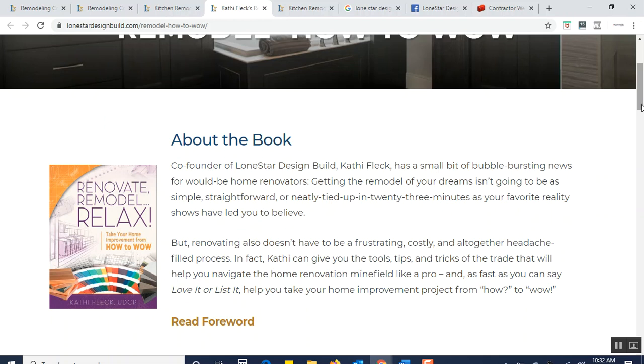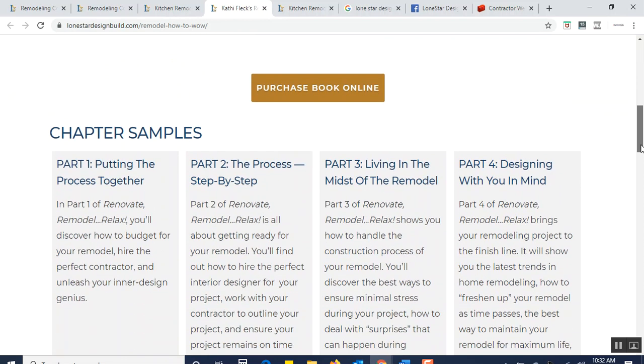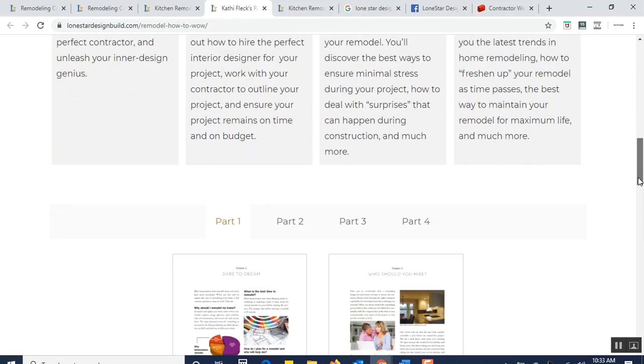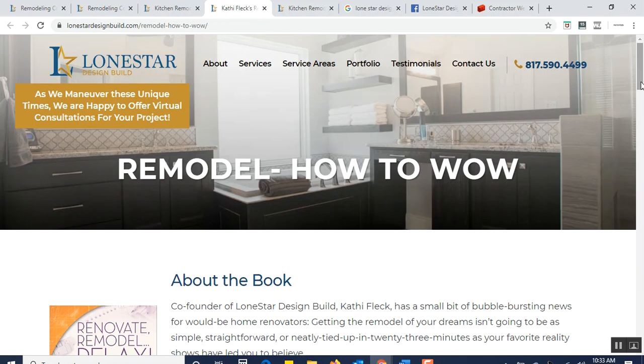A lot of people just react as a remodeler looking to brag about what they've done without seeing it from the consumer side. This book is something we helped amplify on the website. If this company is going up against one, two, or three other remodelers and all things are equal — great projects, a strong company, good consumer rankings — this book left on a consumer's desk when they walk out of their home is going to seal the deal. It's professional, and it shows the owner is in love with not only remodeling, but the process of remodeling.